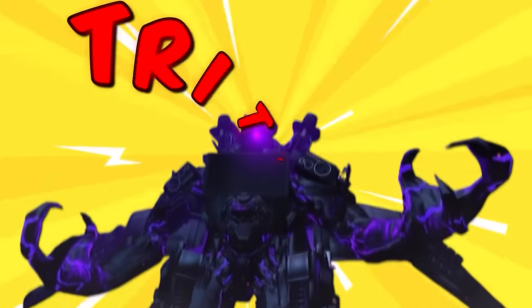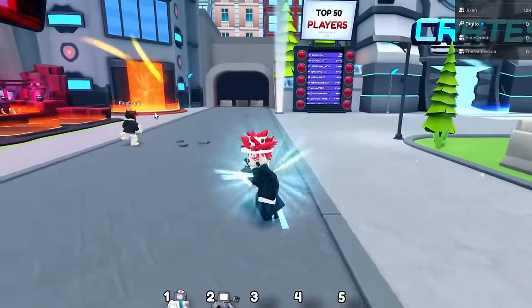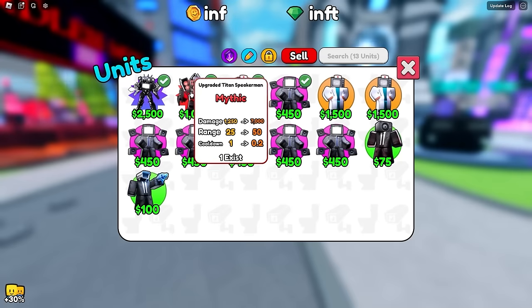Guys, the brand new Tri-Titan is out in Skibbity Tower Defense. It's gonna be an early sneak peek. So here we go. Look at this, here it is, the Tri-Titan. And there's also a brand new mythic, the upgraded Titan Speaker Man. So yeah, we have this, guys. This is gonna be crazy.